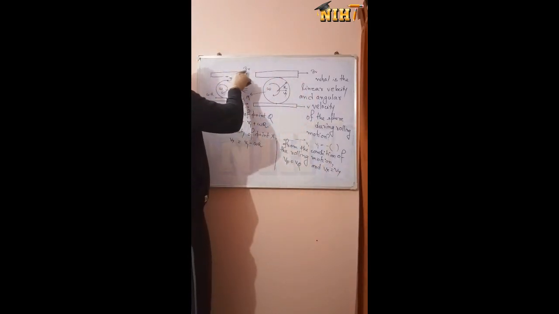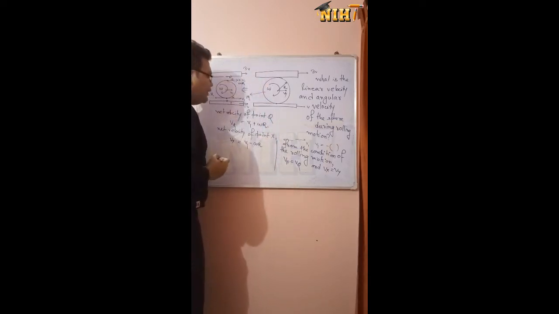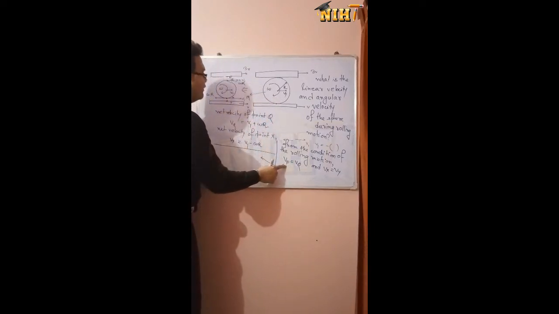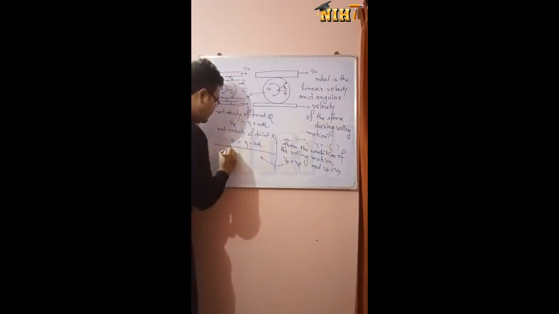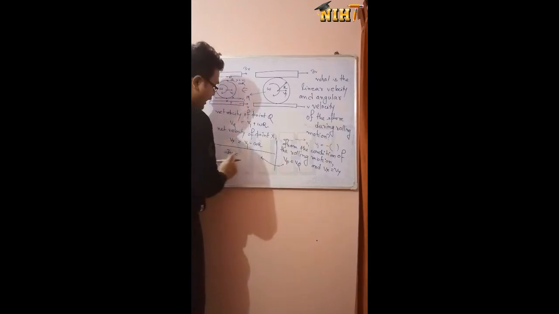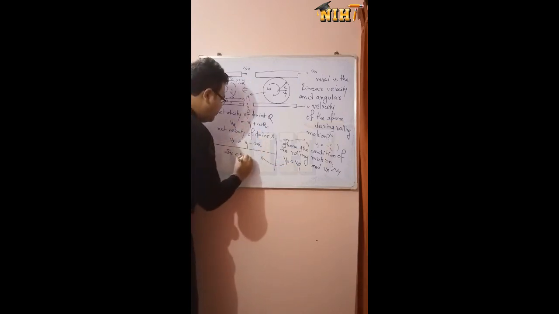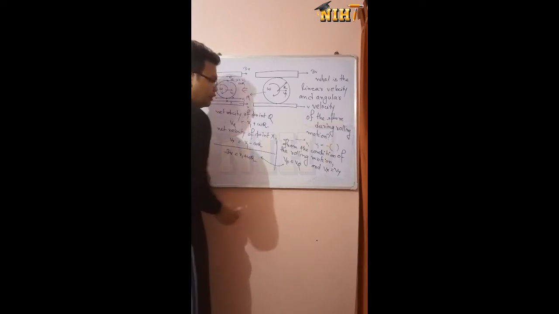Now what is the velocity of P point? The velocity of P point will be equal to the velocity of this plate, that is 3v. So Vp is 3v, and that should be equal to Vq. What is the velocity of Vq? V1 plus omega r. And that is the first condition.